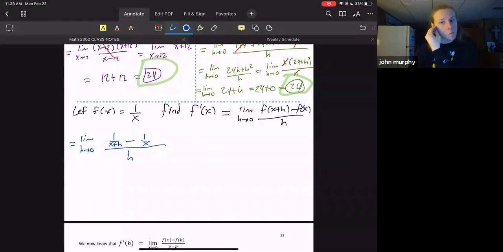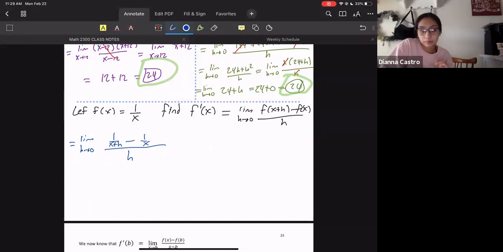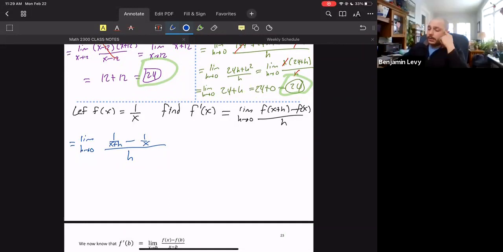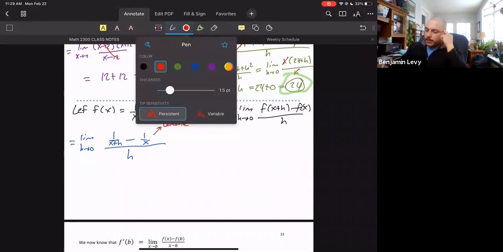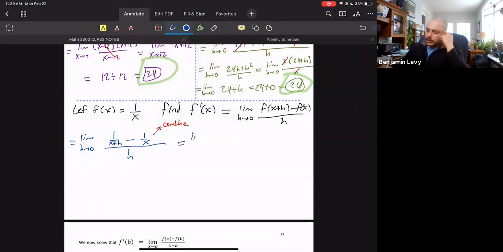I see combine terms. You have to make the denominators the same. Yeah, I think we should combine them. Right, so this is a combine and simplify. I'm not sure who said that, maybe Marina, but that means we want a common denominator. So the common denominator in this case would look like this.